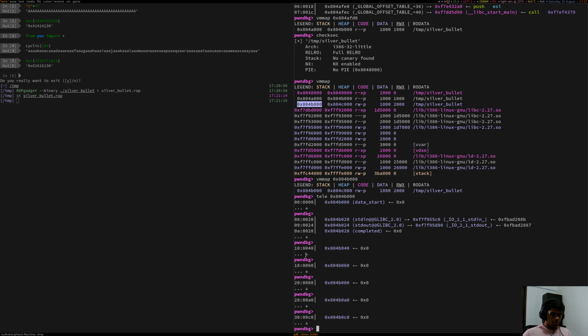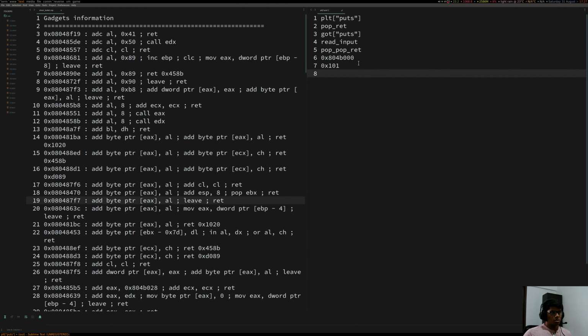Since we don't have anything of importance here, we can write after this address. I don't know where this is used. So we can start writing from here. Now once we have that, we will be able to read here. Then do we have a pop EBP here?